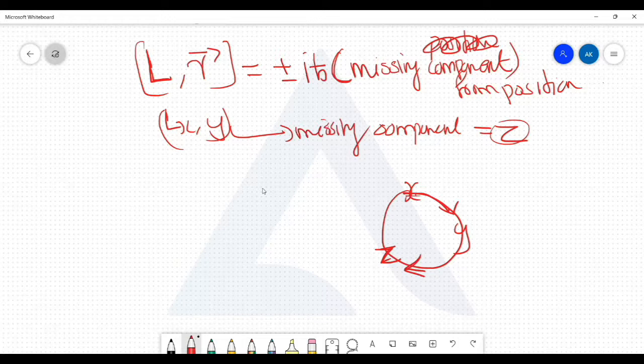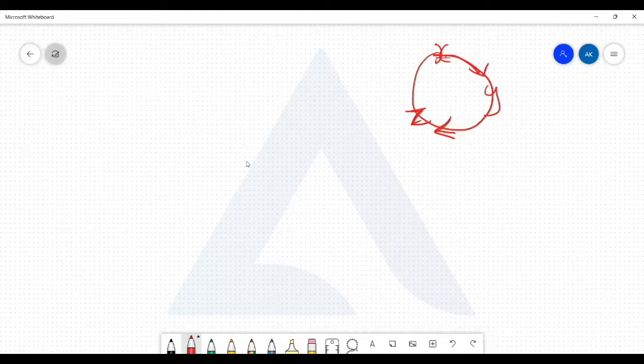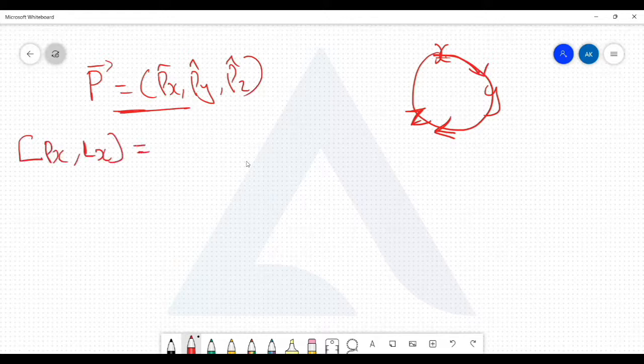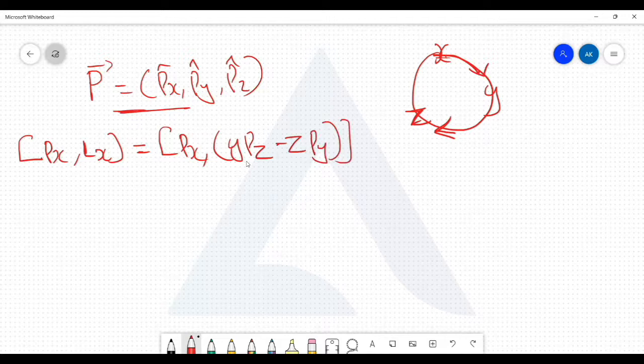I think we can discuss momentum also. The momentum vector containing the components px, py, pz. Okay. So for each component of L, you should do it the same way as you just did. Px with Lx, that will be Px with Lx is y pz minus z py. Px stands only as x. Is there one here? No. Therefore 0.